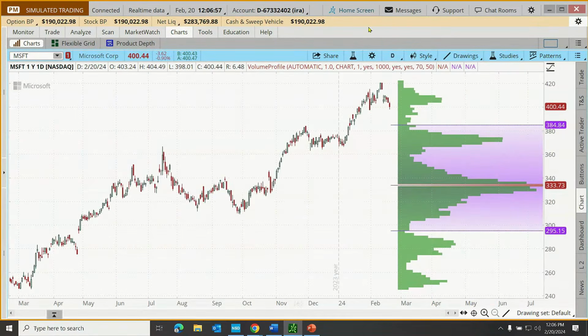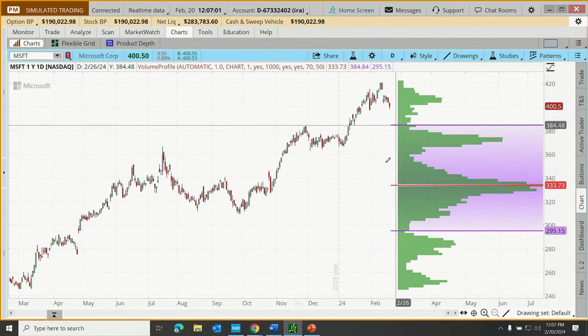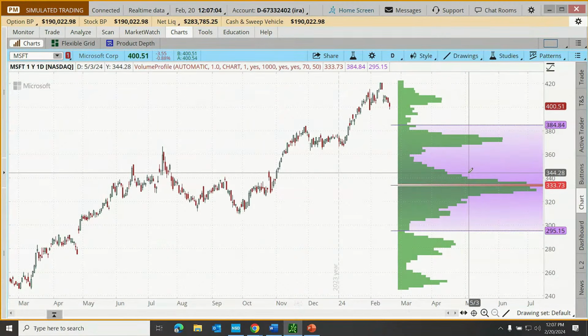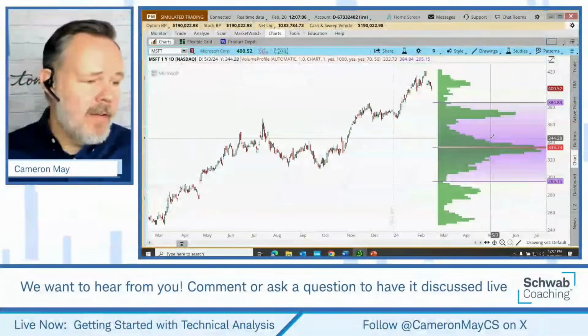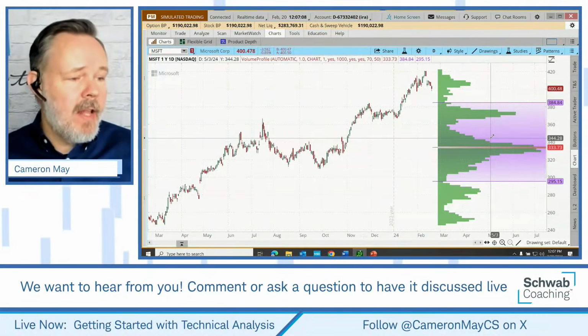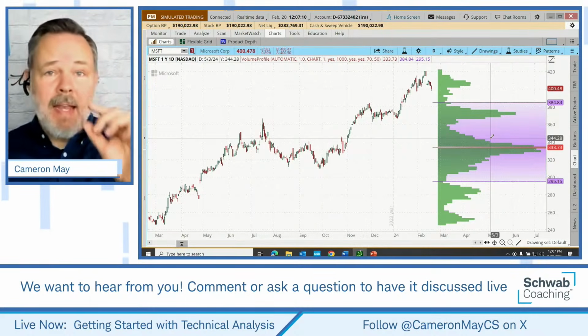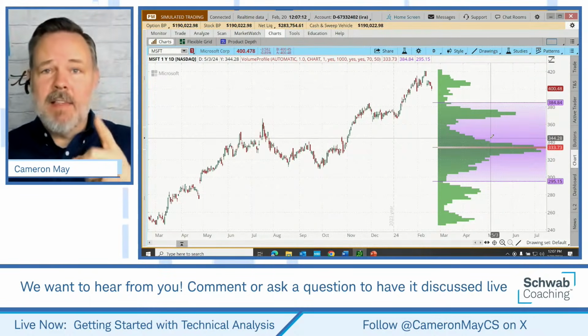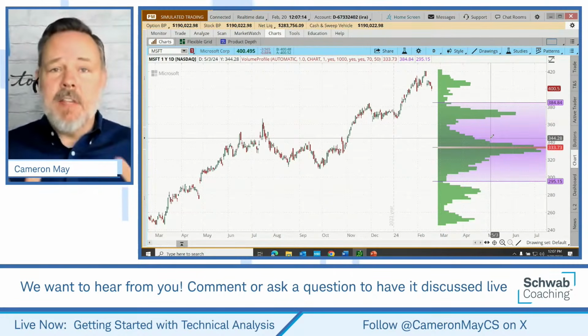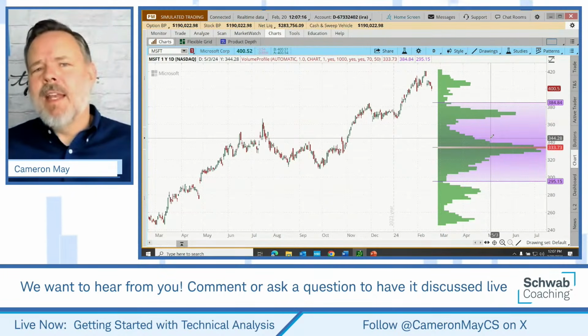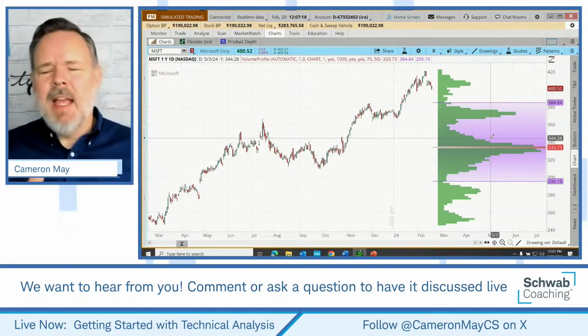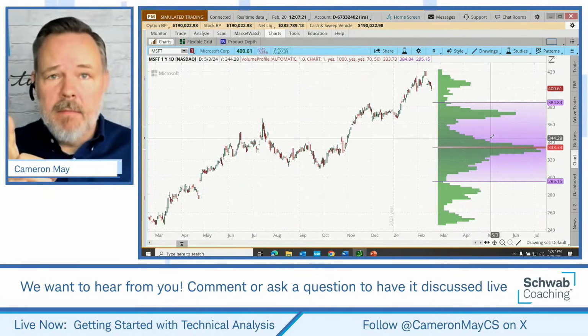And as I do this, let me throw that question out there once again. How many of you have actually used this tool before? The volume profile tool. I already see Kevin saying, yes, use the volume profile. And Kevin says he makes some customizations. This, like so many other technical indicators, is customizable. I'm probably not going to be doing any customizations. Time permitting, maybe one toward the end. But we're just going to try to keep it as simple as possible today.